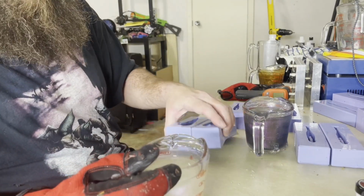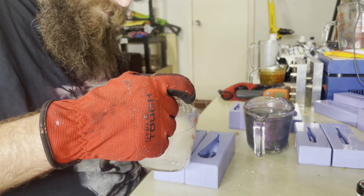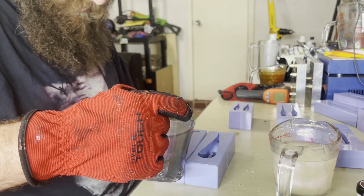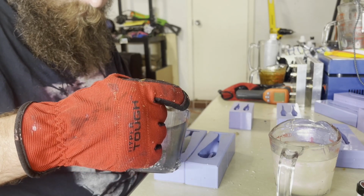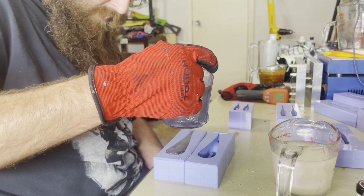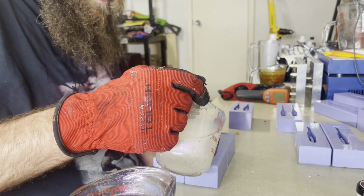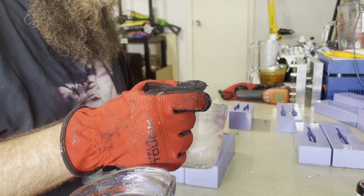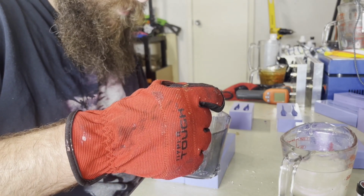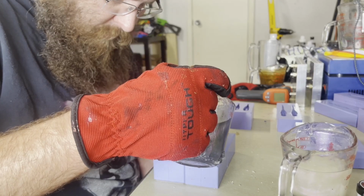So here we go. We're going to start out with Bait and Tackle's Big Eye Fat Head. Pour this big fat belly on this guy. And we'll pour the top. Nice and slow, work our way back. A lot of times, yeah, the tail is full before I even make it back there. All right, so there's one. And I'm pouring these just a little bit above the hook slot.